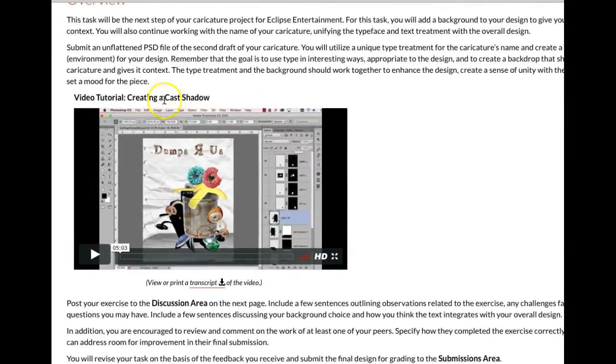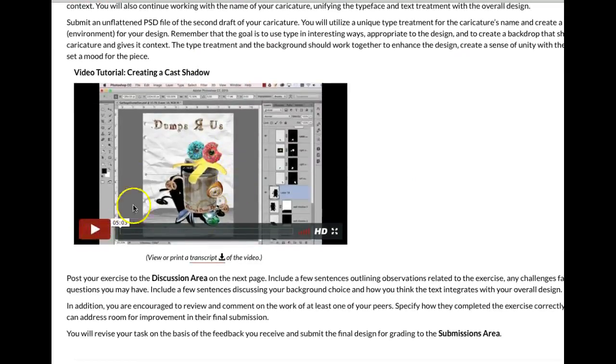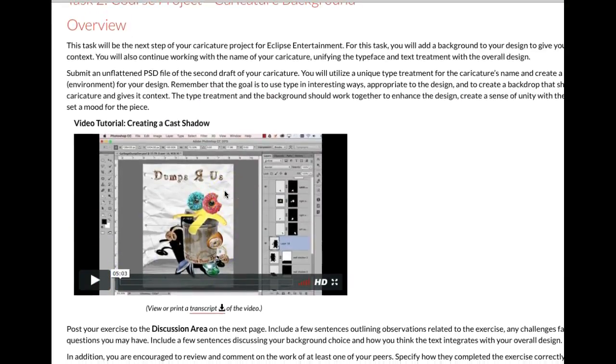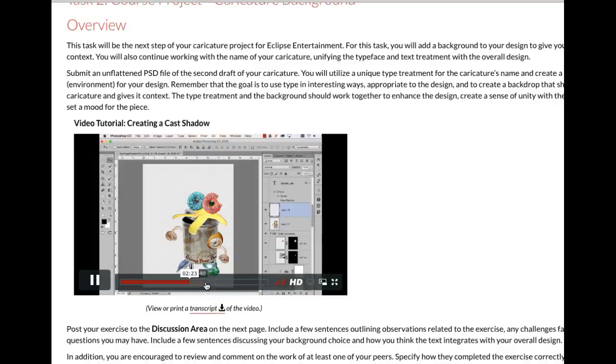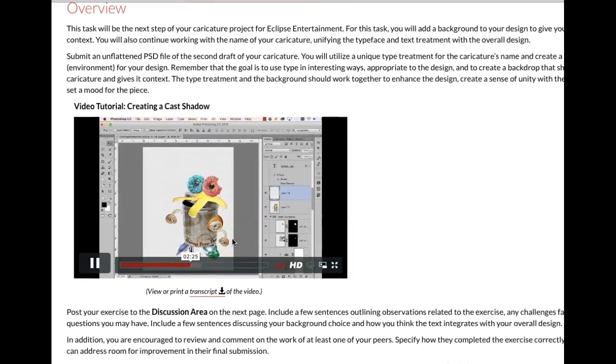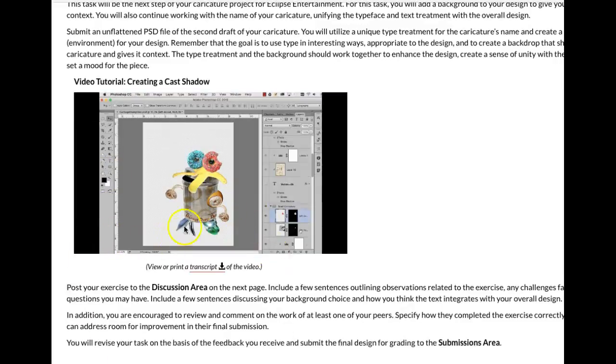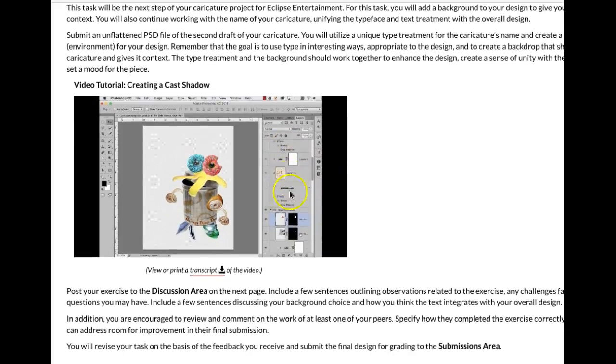Okay, this is what I was talking about, that cast shadow. Big difference between a drop shadow and a cast shadow. And one of the most important things here is learning how to create a composite layer. Let me show you where that is in the video. I have the marching ants and I have the new layer highlighted. Now I need to fill the selection. Hang on one sec. Okay, as I was saying, to do the cast shadow, you have to create a composite layer, and that's creating a flattened layer of all of these layers, but it's not flattening the file.